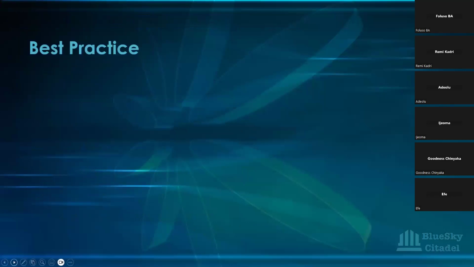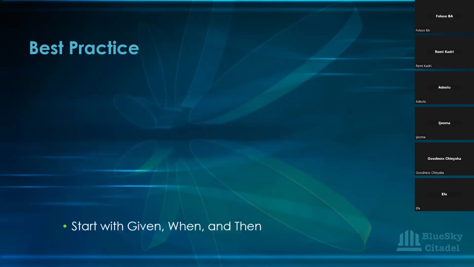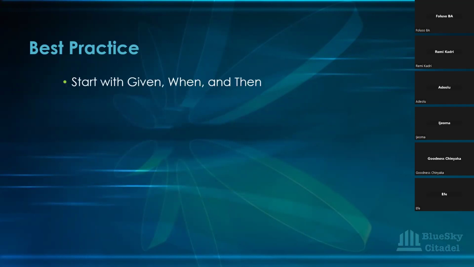So what are the best practices within Gherkin? Best practices for using Gherkin syntax in business analysis ensure clarity, maintainability, and effective communication of requirements between the business analyst, developer, testers and the project team generally. Some of the recommendations for using the Gherkin syntax within your acceptance criteria: start with given, followed by when and then. If you follow these best practices, you can leverage Gherkin effectively to document and communicate your user stories and requirements, understanding the behavior of the software.